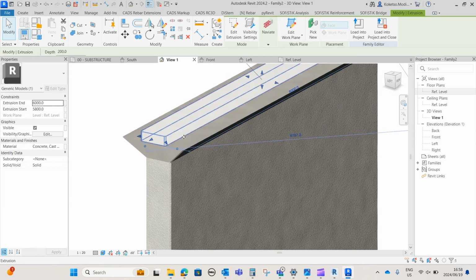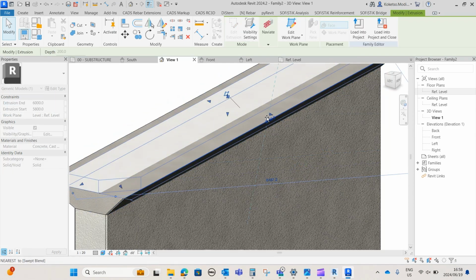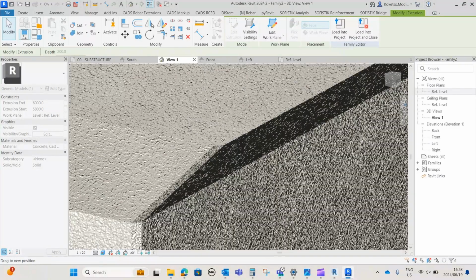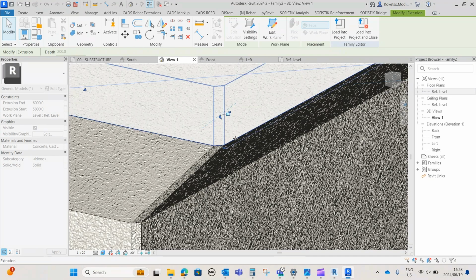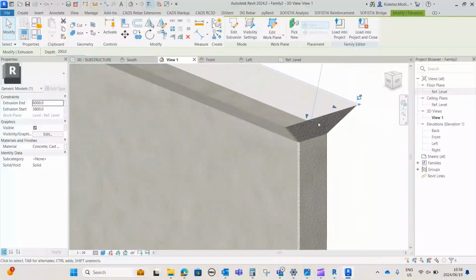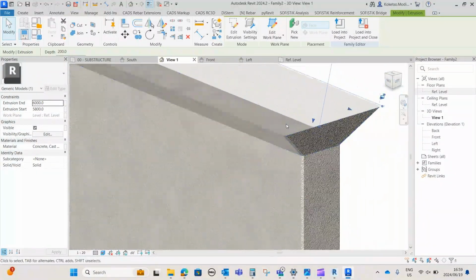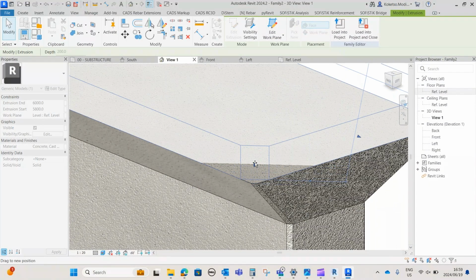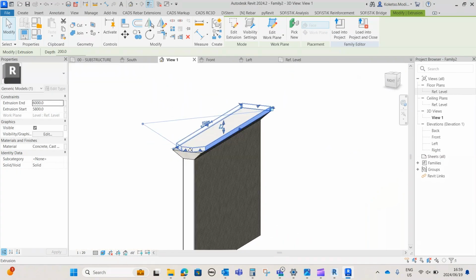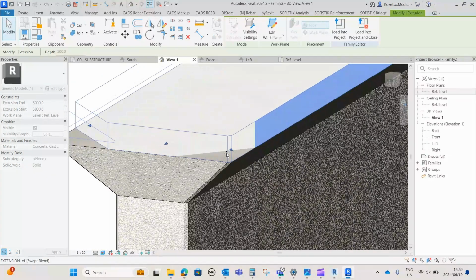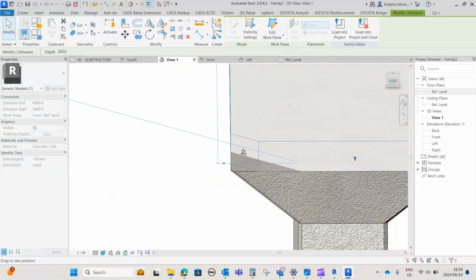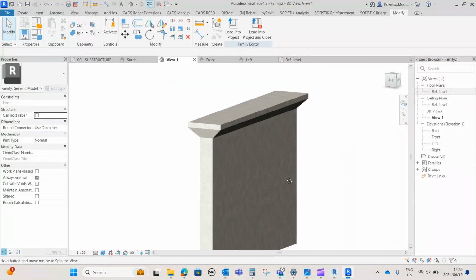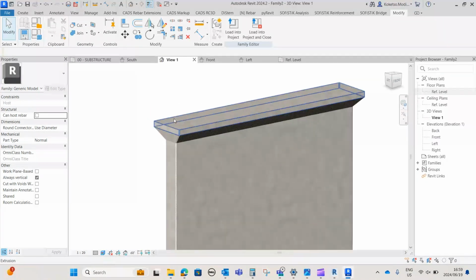So I'm going to drag this extrusion towards this point, and then I'm going to adjust it like this by using this part up here as our reference. So I'm going to drag this one towards this point, and then this one towards this point, and then this one I'm going to drag like this, and then this one like this. Perfect. So this is the way it's supposed to look.